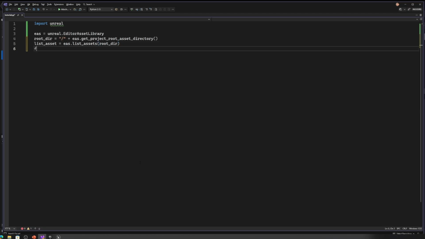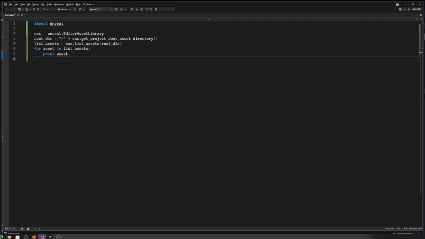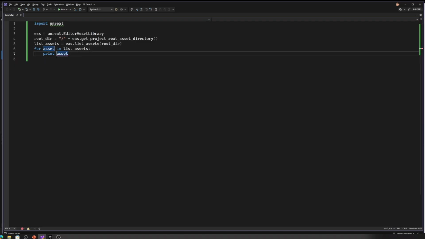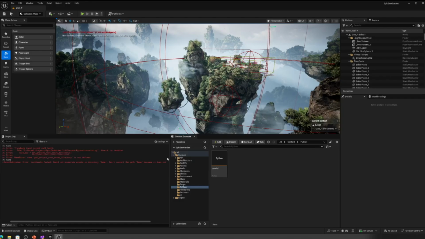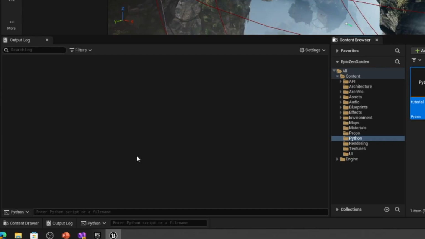Extend our script by printing every item in the list using a for loop. After doing so, it works. And I can see all the assets in this project printed for me.